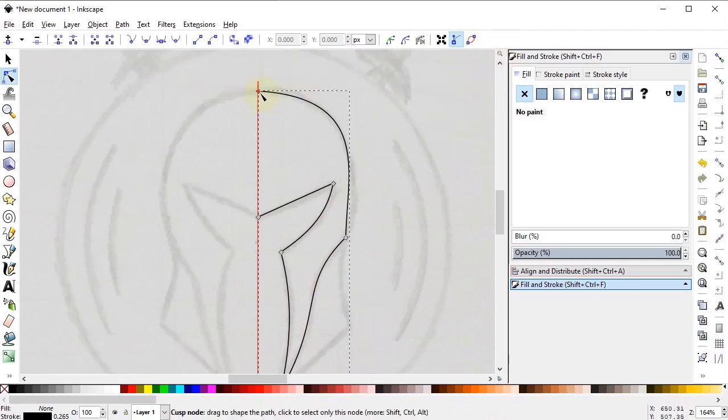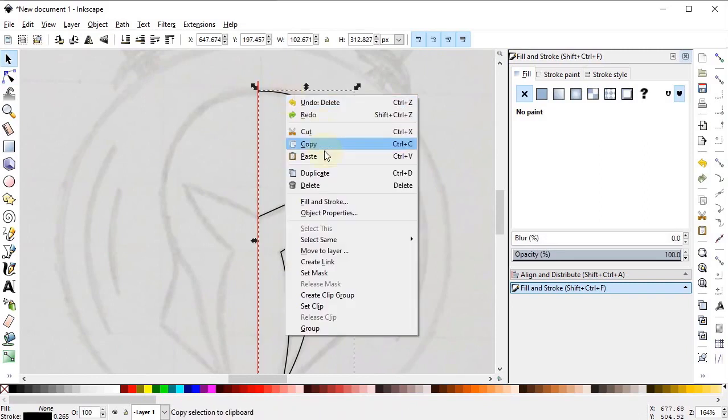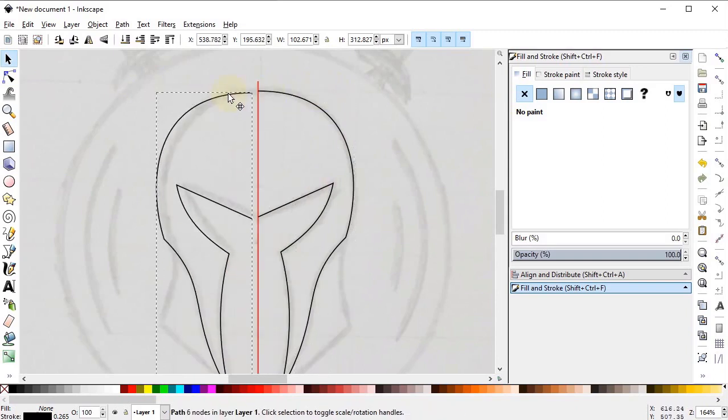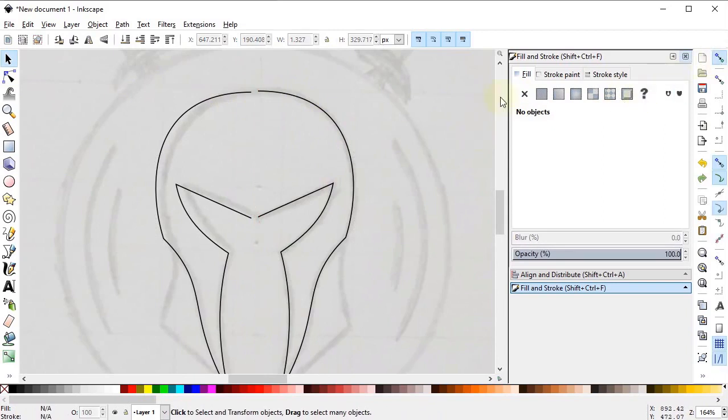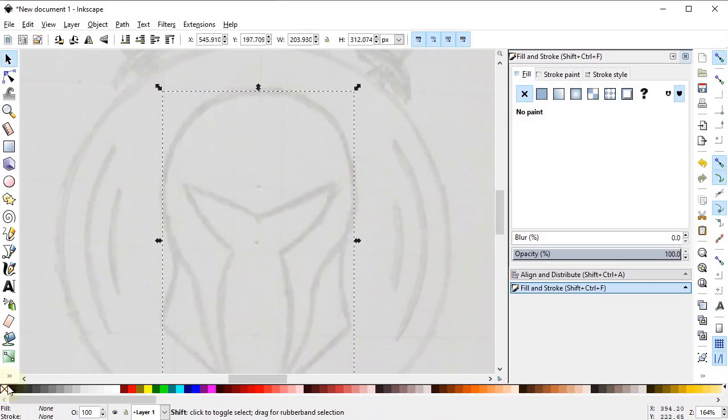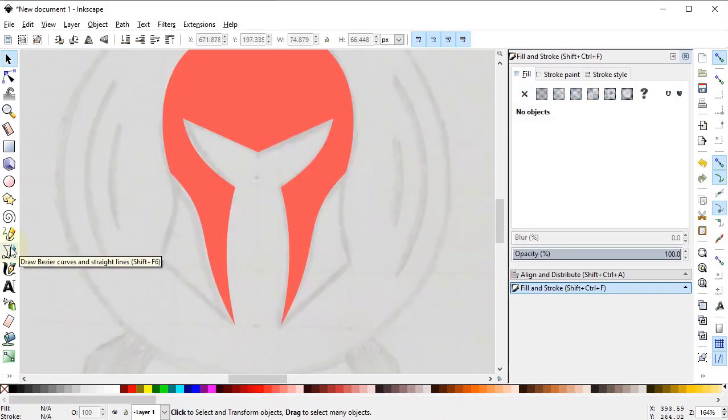Now select this point and move it in a straight line while holding down the control key like this. Also select this point and give it this curvy look like this. Now right click, duplicate this part and flip it horizontally like this and drag it up to this point. Now you can delete this middle line by pressing delete on the keyboard. Now again turn on the snapping and snap this path onto this one. Now select both of these parts, go to path and select union. Now cancel the stroke and give it some solid color like this, light red color like this.